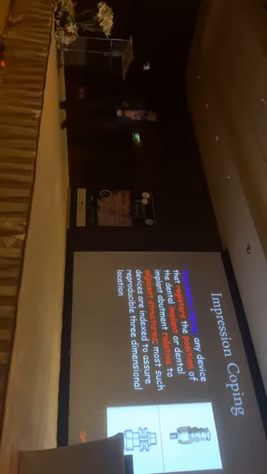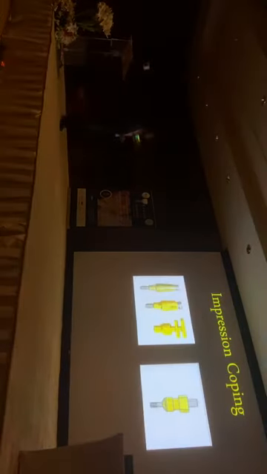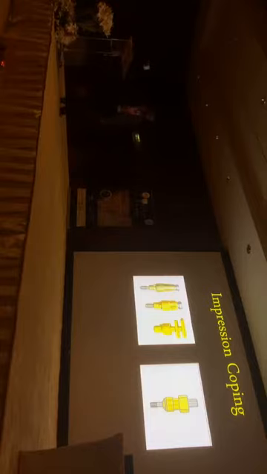So we got the case ready for impression now, so we have to have the parts ready as well. The first part we need for the impression making is the impression coping. The impression coping is the device to register the position of the dental implant or the dental implant abutment relative to adjacent structures. Most such devices are indexed to assure the reproducible three-dimensional location of the implant. Different colors depend on the size, of course, we all know that. And here we have closed tray versus open tray.